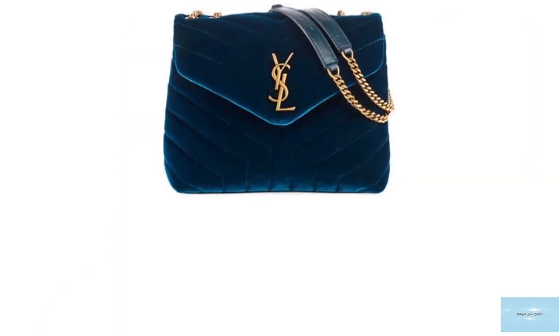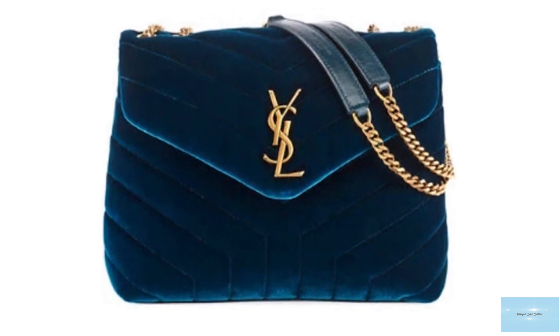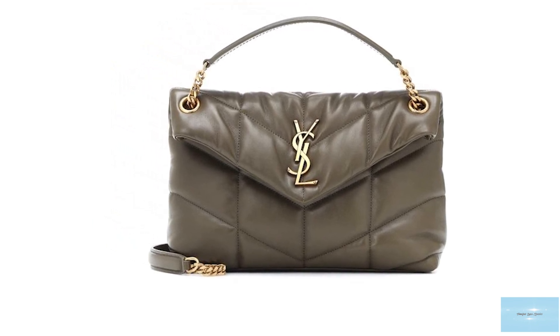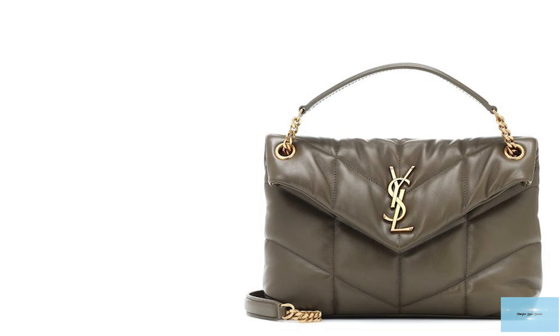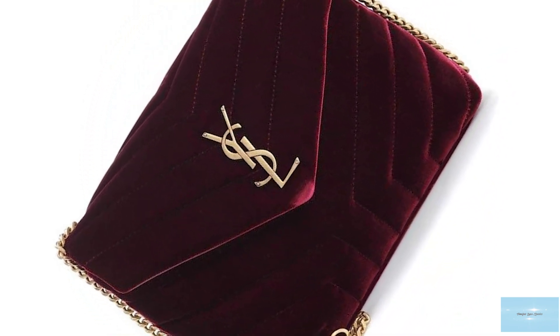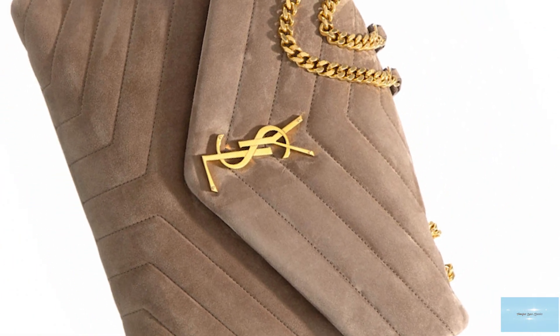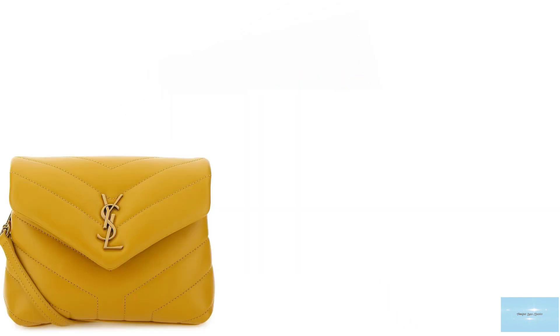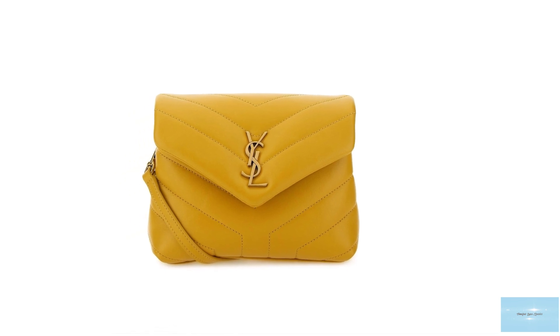One of the most beautiful and distinguishing features of the loulou bag is the smooth and supple Y padded quilted leather chevron finish — a result of the soft matte lace calfskin leather that gives the bag more volume and glamour with a shiny finish. Despite its softness it is a durable tough bag. The loulou bag also features an adjustable leather padded and metal chain shoulder strap, giving you the option to wear the bag over your shoulder or as a crossbody. It is adorned with the signature emblematic interlocking YSL initial monogram on the front flap, creating a bold and classic luxurious aesthetic.